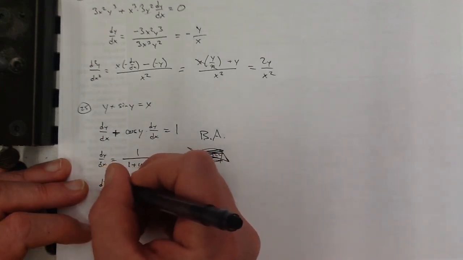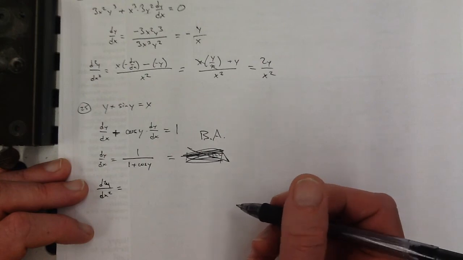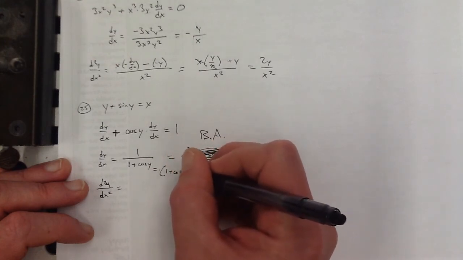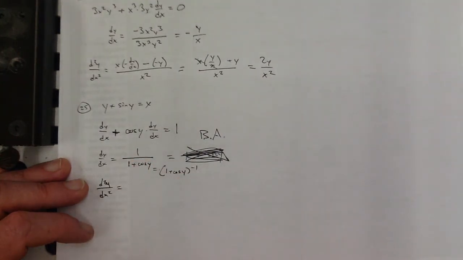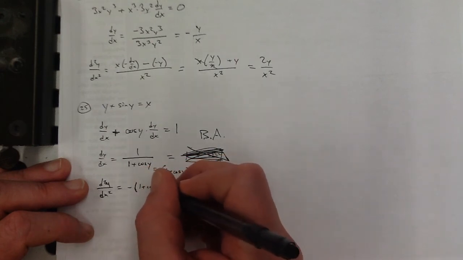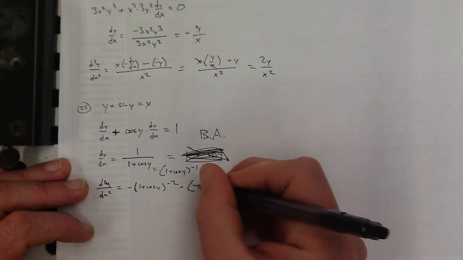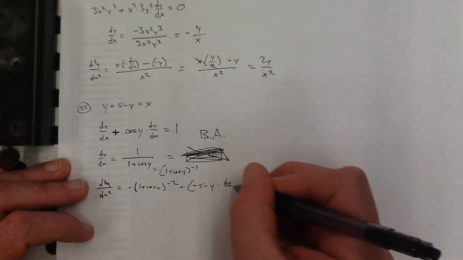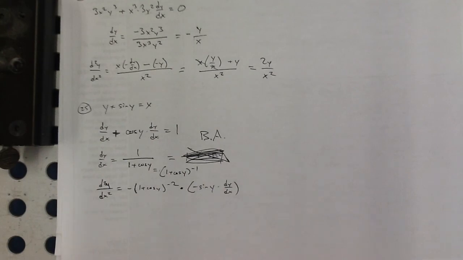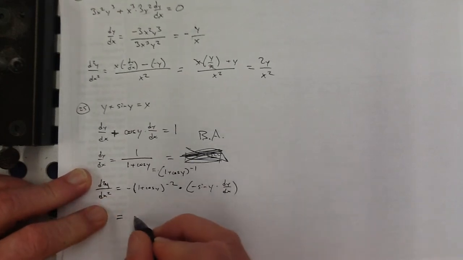So, second derivative. Well, let's see. I could use the quotient rule here, or I could say, you know what? If I have a choice between quotient rule and chain rule, maybe I'll just kind of imagine it like that. So that's minus 1 times 1 plus cosine y to the minus 2 times the derivative of what's inside. The derivative of cosine whatever is minus sine of whatever, and the whatever was a y, so dy dx pops out. That is a little multiplication dot there. Alright, so I got a couple minus signs there that will take care of each other.